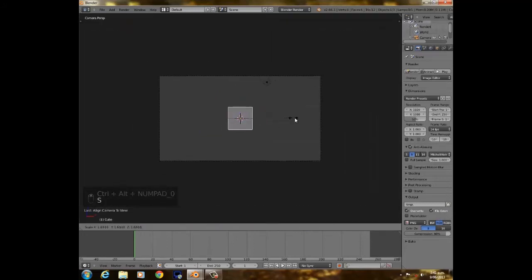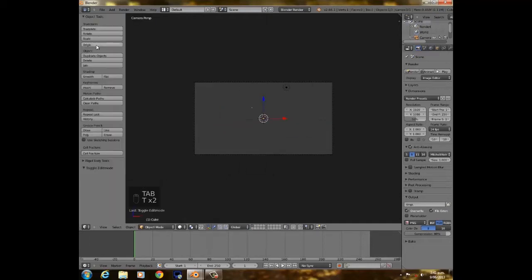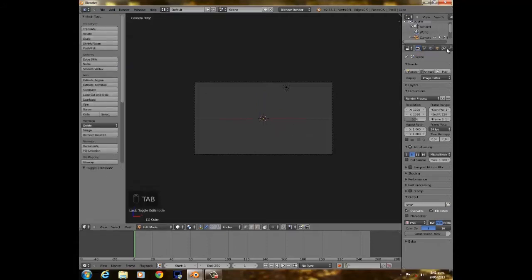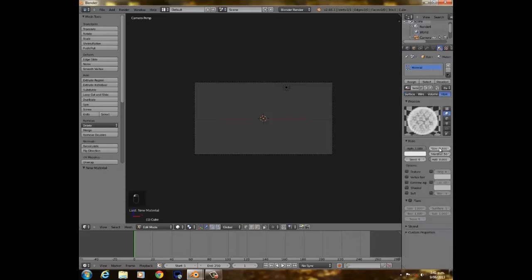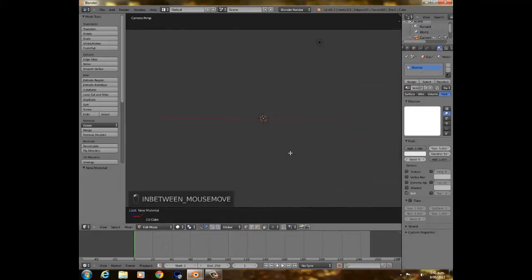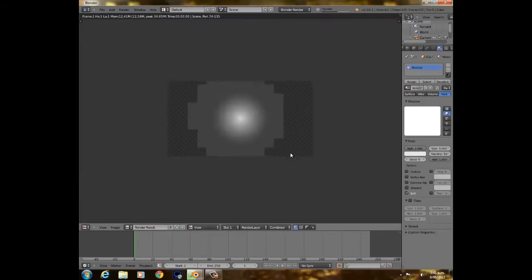Press scale, then tab, click one vertex, right click, Control I, select everything else, X delete vertices, tab, press T, go on origin, geometry to origin, press tab again to go out of edit mode, go into the materials, press new, halo, size around about 5, turn the add up just because you can, just click soft, see what that looks like, and that looks good.